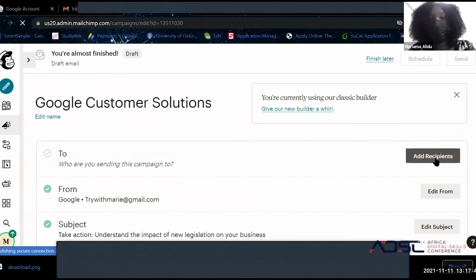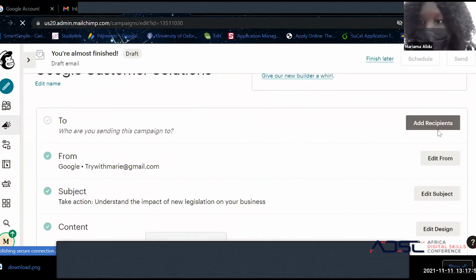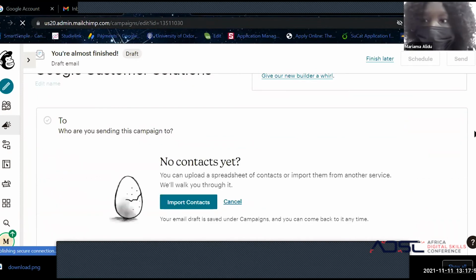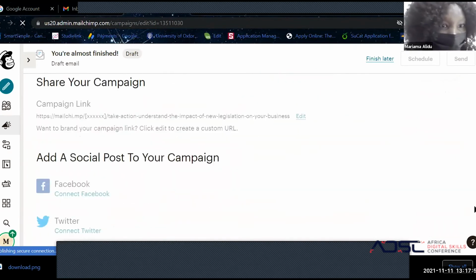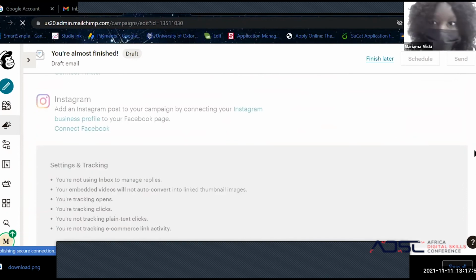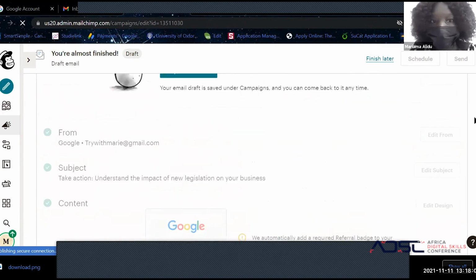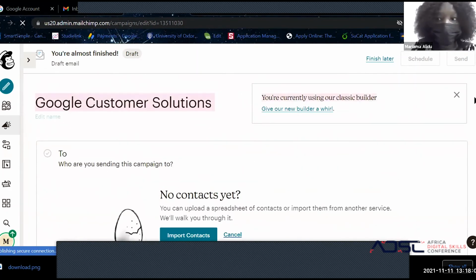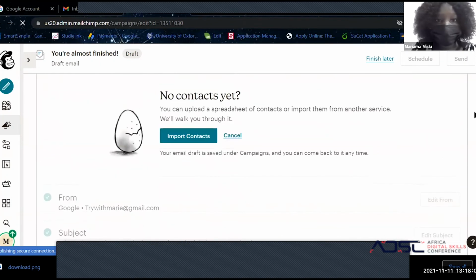So you have to add the recipient. It's like I really don't know why it's not coming because it was done uploading. So after adding a recipient, you just select and then it would go.